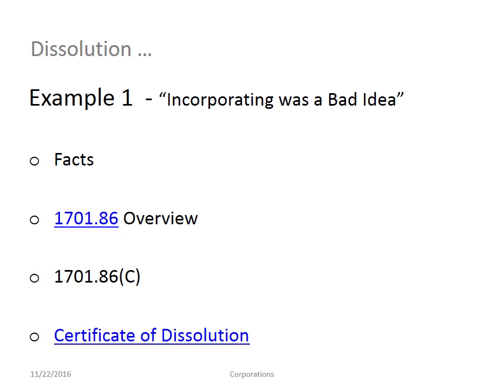And these are important agencies. So for instance, the Ohio Bureau of Workers' Compensation is required to be notified. The Ohio Job and Family Services Department, otherwise welfare or unemployment, is obligated to be notified. The Ohio Department of Taxation is required to be notified. Obviously, these guys have first dibs on any money, so you have to let them know what's going on. And then, of course, there's some helpful instructions on how to complete the form. Okay, I want to move on, since we've covered 1701.86 generally, and we've even looked at some details of it, and we've looked at the mechanism for providing formal notification of that to the state and to other governmental agencies.